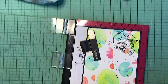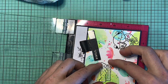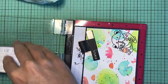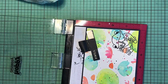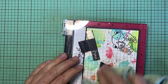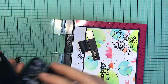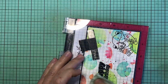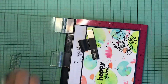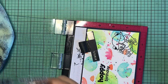One thing you could have done is taken the blue watercolor with a really, really light color and filled in all the whites so it's blue, more of a watercolor look, like they're all in the water. You can add some gel white or black and create ripples in the water and have a lot of fun with that. I didn't do that. I just thought of it as I was recording. Maybe something I might do in the future if I feel ambitious enough, but we'll see. That's just another idea that popped in my head as I was creating this.